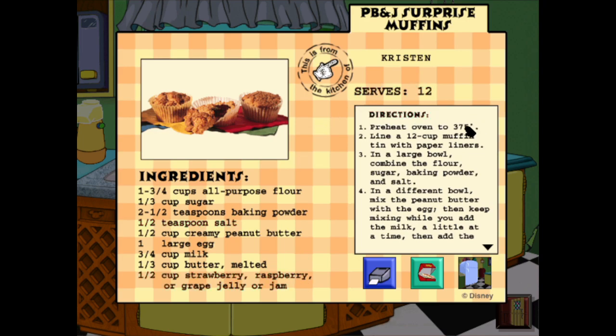Directions. Preheat oven to 375 degrees. Line a 12-cup muffin tin with paper liners. In a large bowl, combine the flour, sugar, baking powder, and salt.